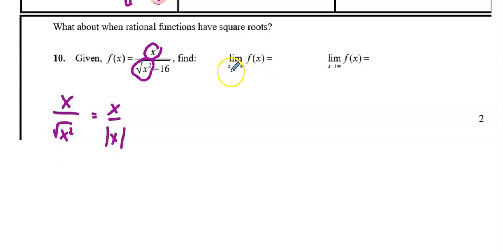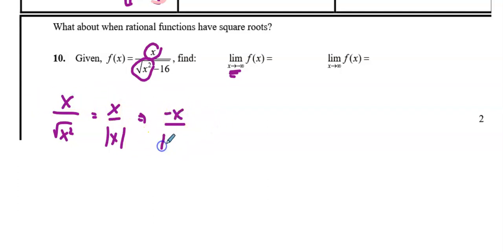Now, if I'm looking at negative infinity, my x values are going to get less, right? We're going to have negative x values. And again, this is just my side work for this, and this is not actually finding the limits, because if I were, then I would have that limit notation here. We'll talk about that later.